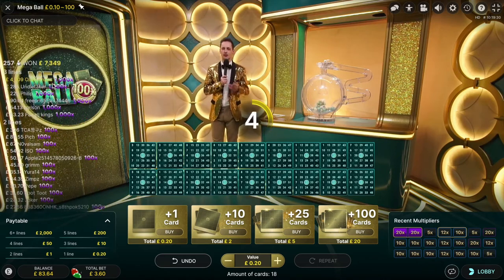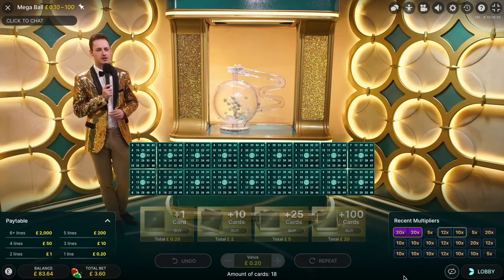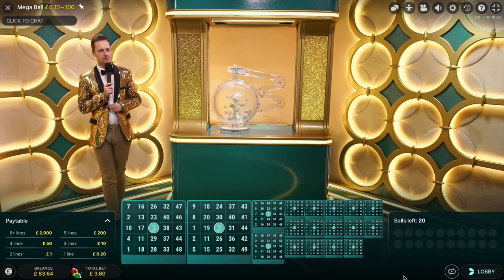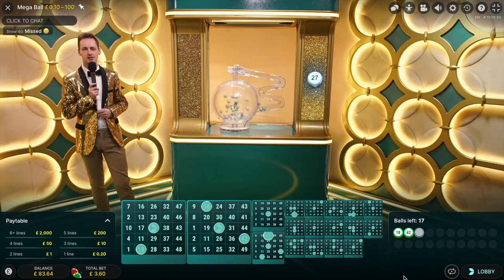Wow, look at that. Some people got 1,000 X. Awesome, awesome, awesome to see. Well, what do you know? That's already the second session today where I have a double mega ball round twice in three rounds, you know? That's insane, actually. That is insane.